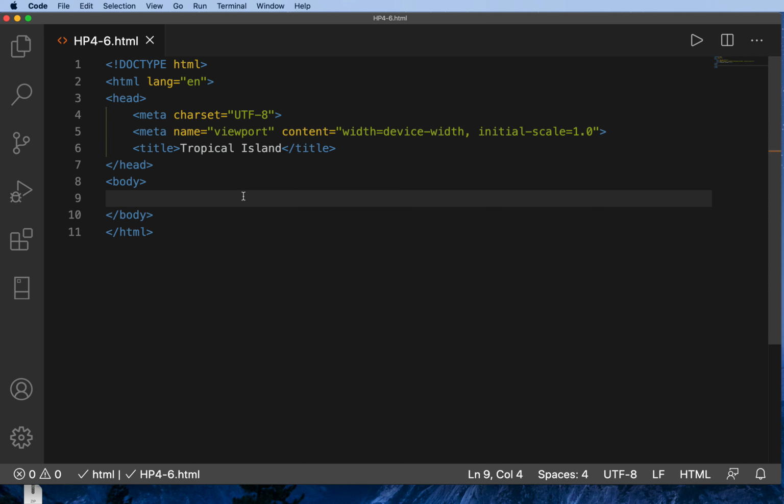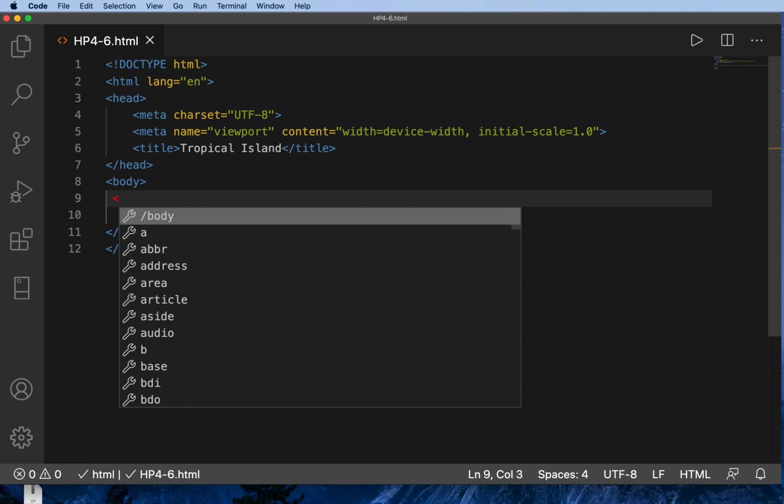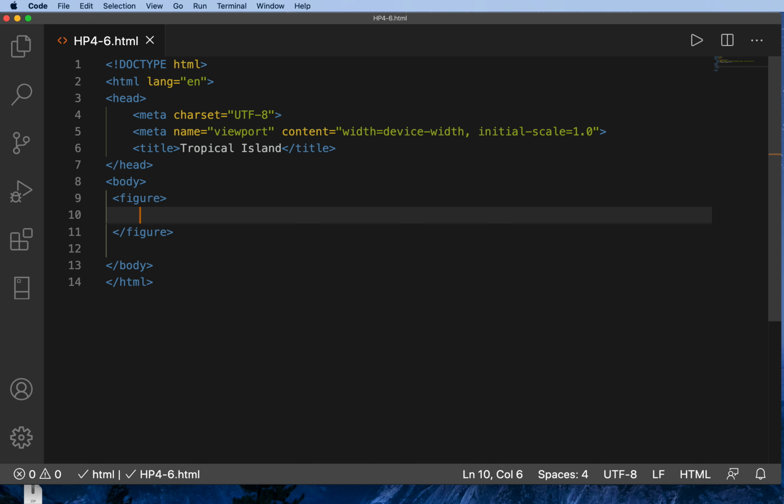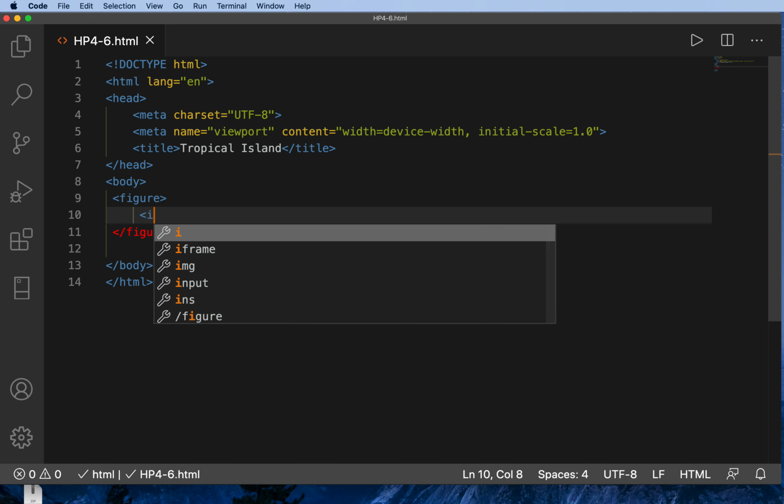Okay, so let's go ahead and insert our picture. No, let's just do it the easy way. We're going to go to the body section and insert a figure. Now this figure element is just going to contain our image. So we still have to do our image tag inside that figure element.